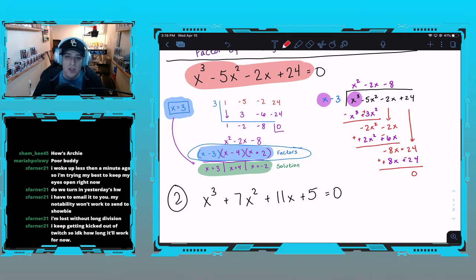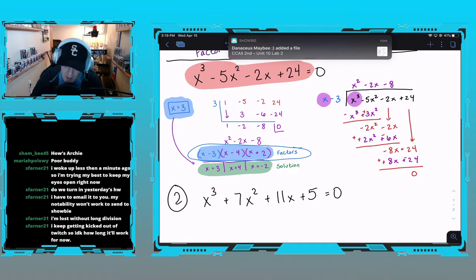What you guys should notice is if I did it this long division way, the answer that I got right here, that x squared minus 2x minus 8, is the same answer that we have on top up here. So no matter which route you take, you're still going to get the same solution when you go to solve it out. Okay? So again, remember, there's 3 answers in our solution because this is a cubic function. The exponent of 3 is telling us we have 3 answers.